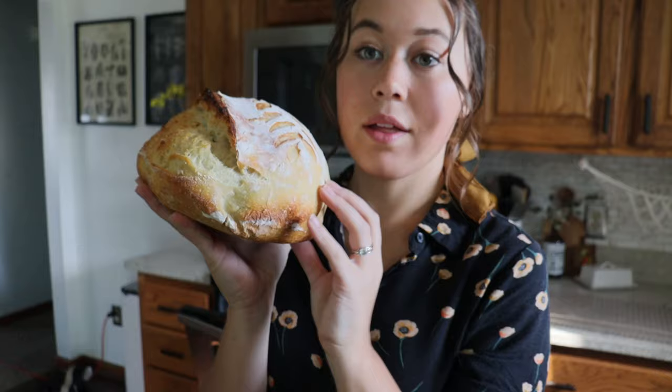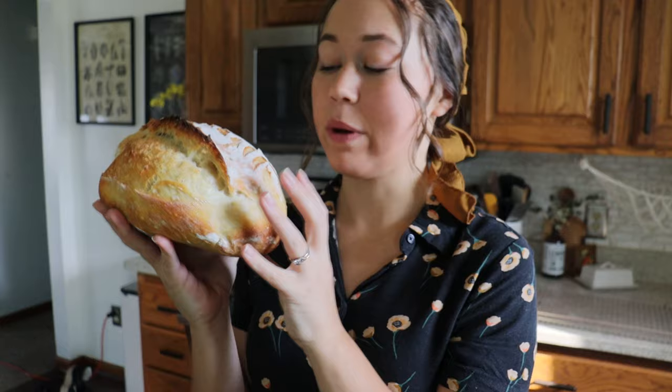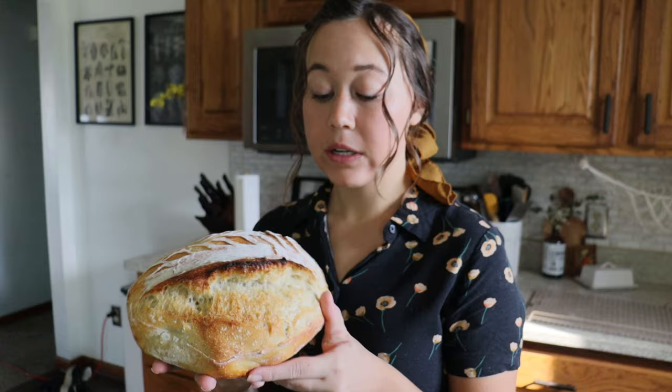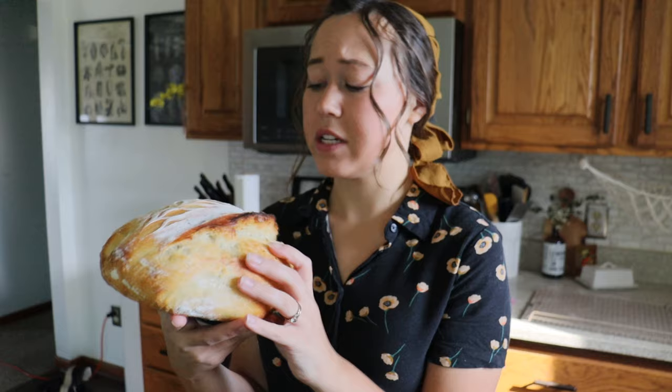The sourdough came out almost perfect, had such a nice rise. It turned out so much better than my last loaf. I will say it has some little grooves from the folds in the parchment paper, and I had that issue with my last loaf. So I'm not sure if anybody who is a little bit more experienced with sourdough knows how to have more of a perfectly round loaf. It's really not a big deal, but just to make it as pretty as possible. But I love how the design turned out on top.